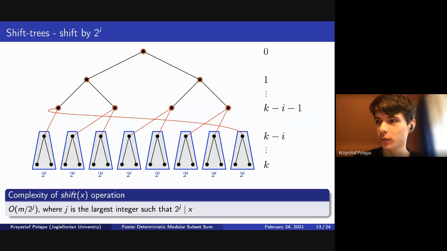For example, if we take 20, then we have 20. Lowest odd bit. Okay. Yes, lowest odd bit. That's right. I didn't say it before, but we can actually implement this without storing these links. That's just a technical thing, and it has a really nice implementation, this whole shift thing. But we'll skip that.